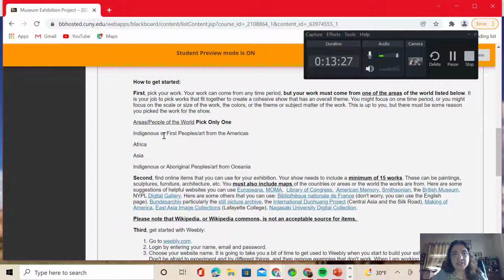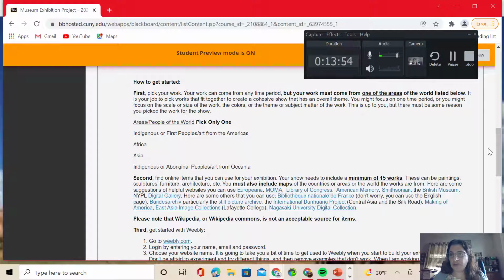So indigenous or First Nation peoples, Africa, any country in Africa, Asia, any country in Asia, although I would ask you not to do Russia because it's still more Western. And the indigenous or Aboriginal people of Australia in this area, New Zealand, Papua New Guinea, that's what falls under this.